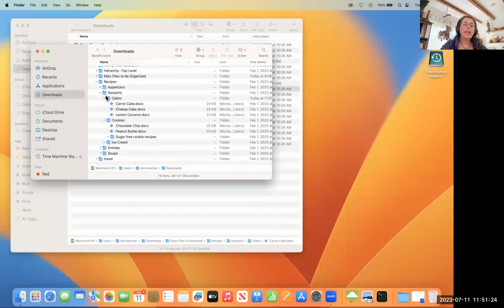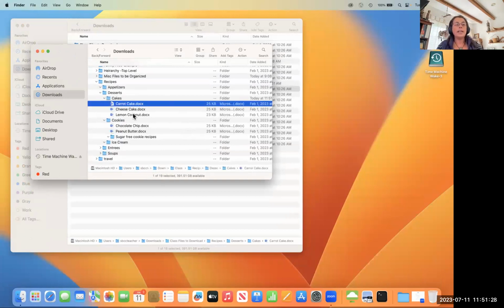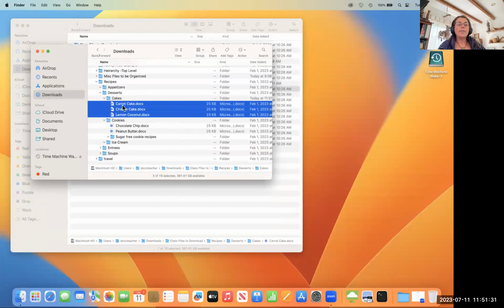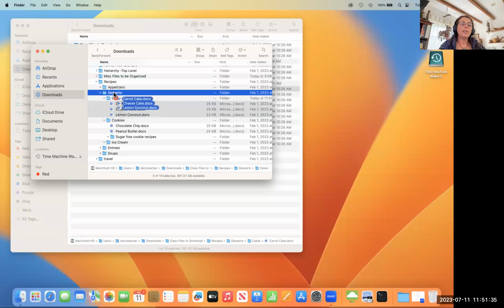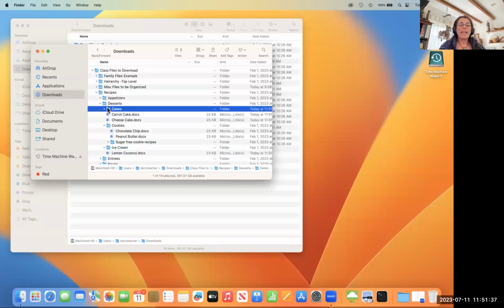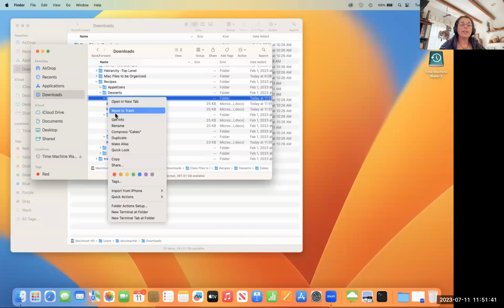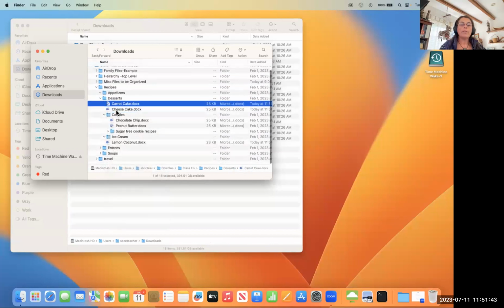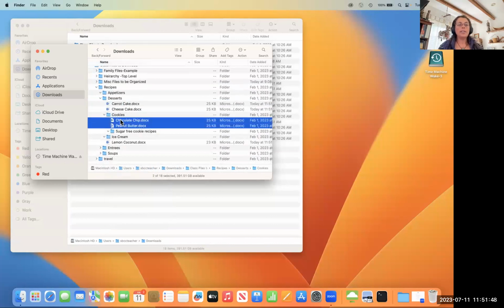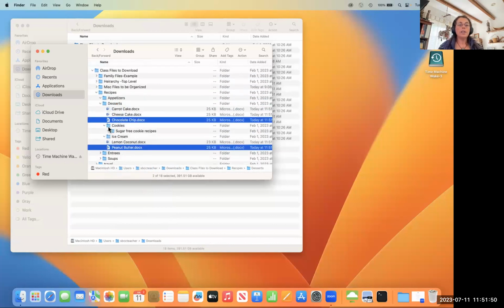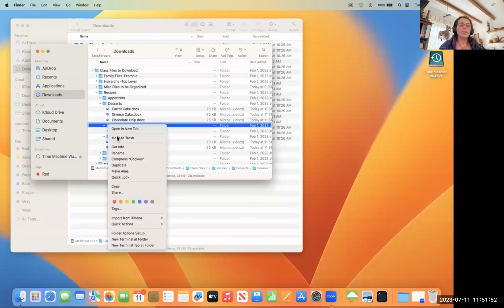Okay, so what I need to do is select that stuff that's inside of something, and drag it out to that main folder just called desserts. So in this case, I'll put it under here in desserts. Now my cakes is empty. There's nothing in there. And now I can right click and move the cakes to trash, but I still have my carrot cake, my cheesecake. I don't want cookies separated. I'll select these two. I'll put them under desserts, right? And now I can get rid of my cookies.